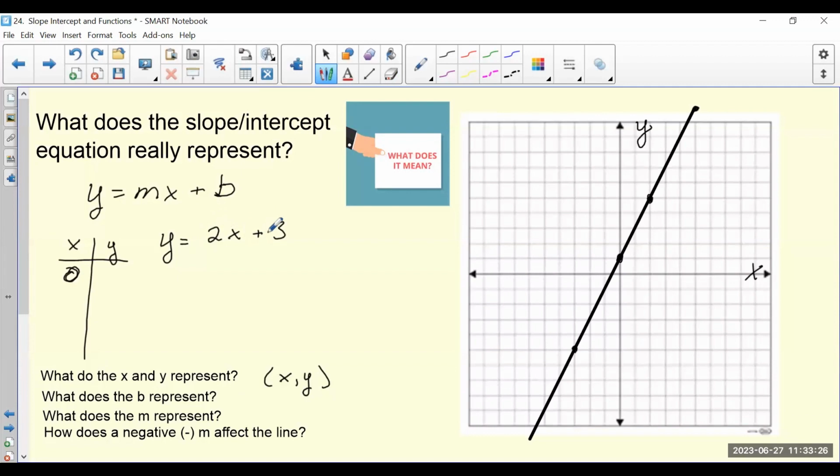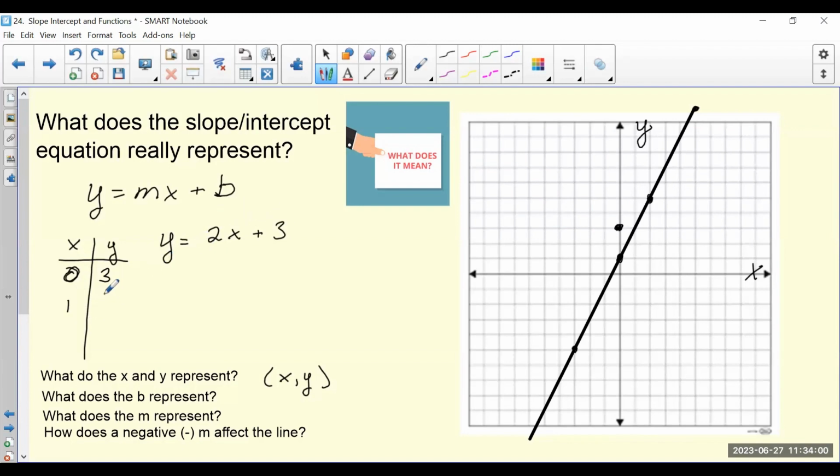y equals 2 times x plus 3, and we put a 0 in for x. If I put a 0 in for x, I'm going to get out 3. Now I'm going to graph this point right away. So 0, 1, 2, 3. Notice that it hits on the y-axis, because if 0 is x, that means I don't go left and right. I put in a 0, it wipes out whatever this m is. This m doesn't matter. This 2 could be whatever. It doesn't change anything.